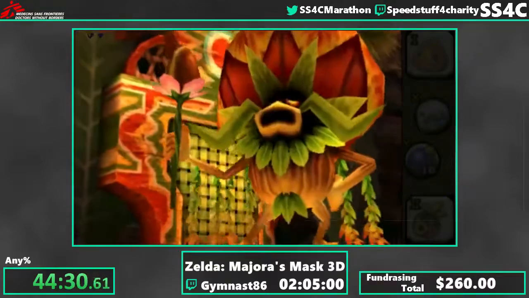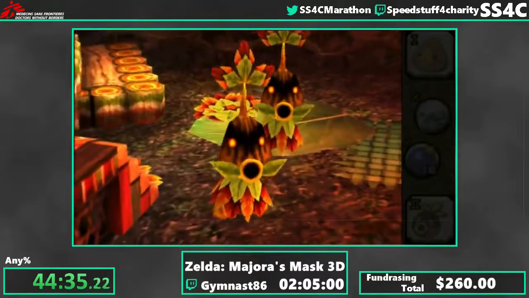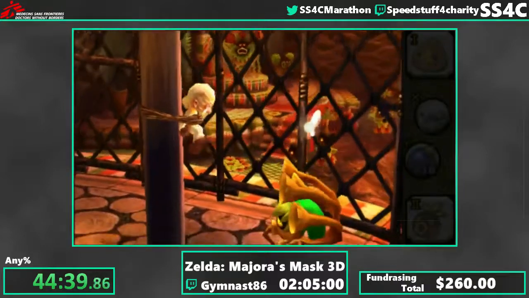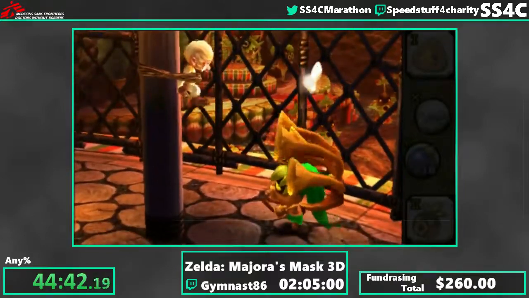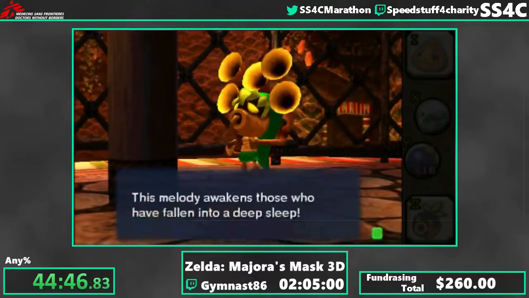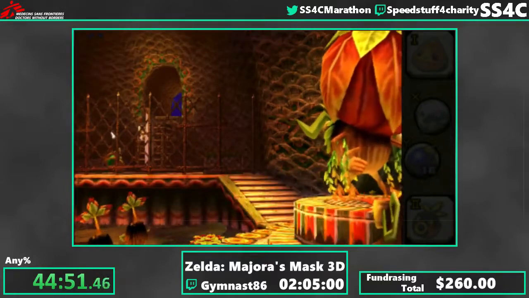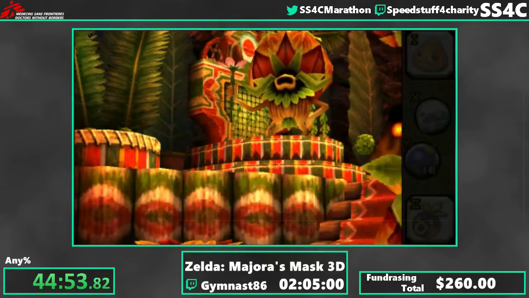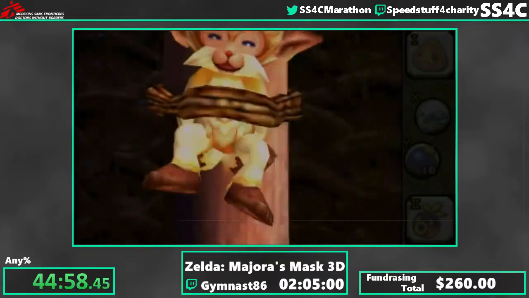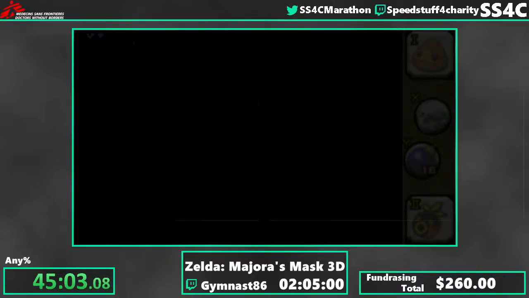So this is the last, or no wait, this isn't the last song. We still have one more song to learn in this game. But the other songs like Goron Lullaby, New Bossa Nova, and Elegy of Emptiness, we skip all of them. We don't need them. So now we need to go to the Woodfall Temple.